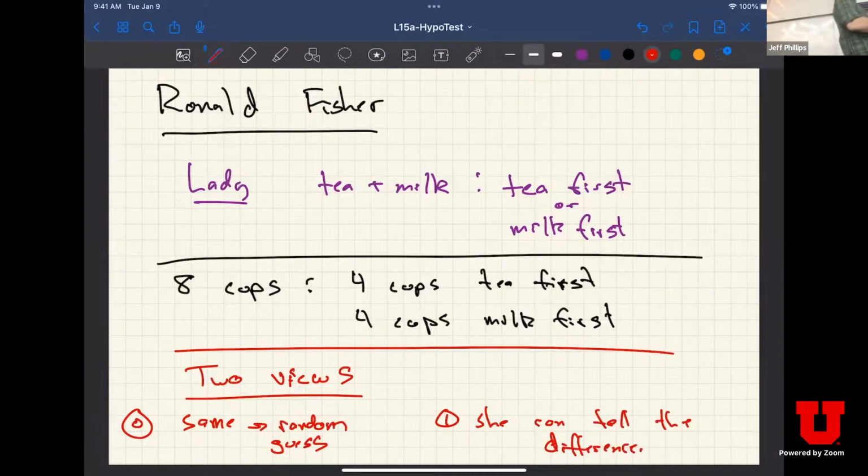Okay. So now, if the lady is guessing at random, though, she might get them all correct, right? But if she can tell the difference, maybe she can usually tell the difference. If she has 100 cups, she might not get all of them correct, right? She might get, say, 99 or 98 correct out of 100 cups. But in this experiment, we have only 8 cups, right? We could reanalyze this with more cups, but she might not get them all right, but she should be able to do so better than random, right? Can she do so better than random? Can she convince Fisher that she could tell more than random whether the tea was first or the milk was first?